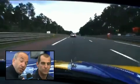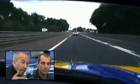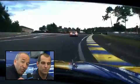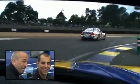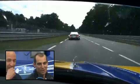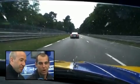We have no radio contact there because it's completely at the other side of the circuit. Just braking in the corner, big braking zone, sometimes locking a little bit on the inside. As you can see, I go a little bit wild, Jerome. That was just because I was maybe braking a little bit too late. Yeah, but you got to push sometimes, and it was a very good lap, and it proves that our car is quick this year.